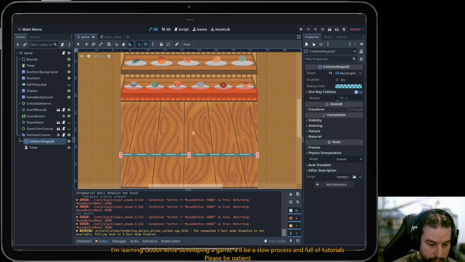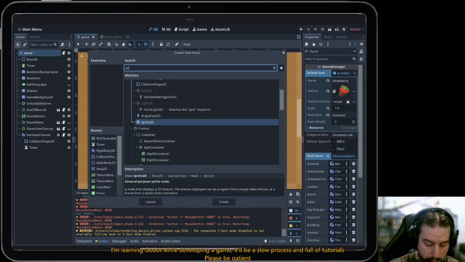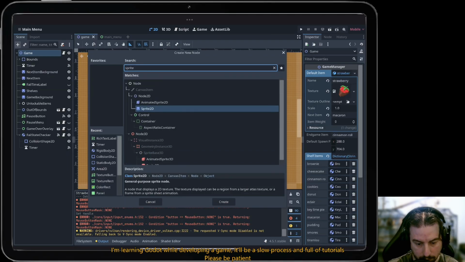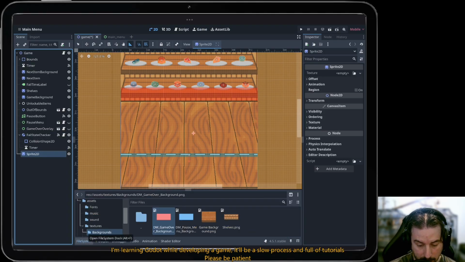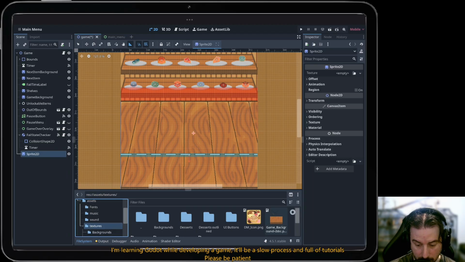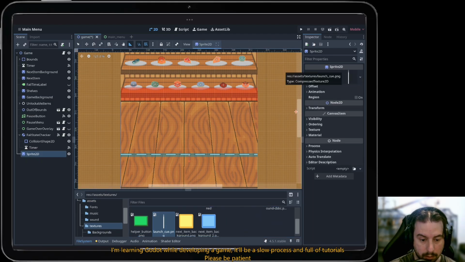Just add a sprite, and add the file system, textures, paste in here, and move that in here.